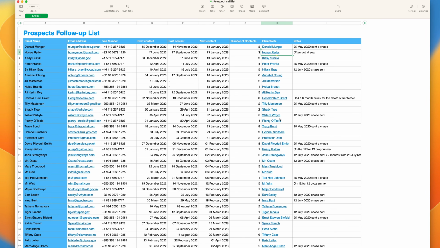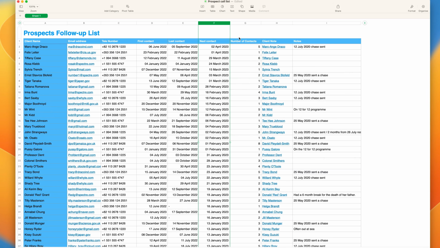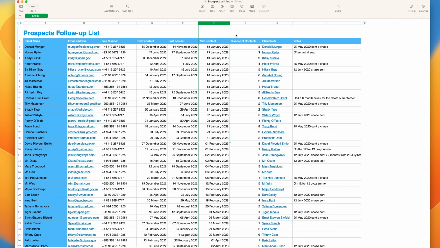So if I click on a project note, now I should point out right here, these are all over the place. So the next contact date, I've actually already done this. I've already utilized the power of the columns, because I can just go in here. I can sort descending, which means my furthest out, if you like. And then I can click on here and say, no, all I need is ascending, because what I want to do is see how many calls I've got today. So in this case, today's the 13th of January that I'm recording this. So today I've got 5 calls to make.